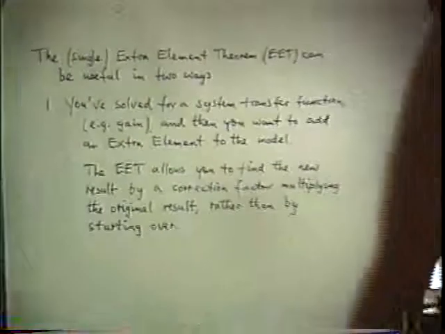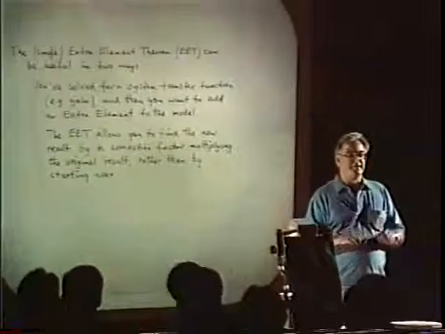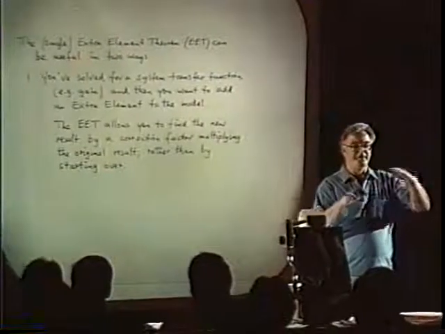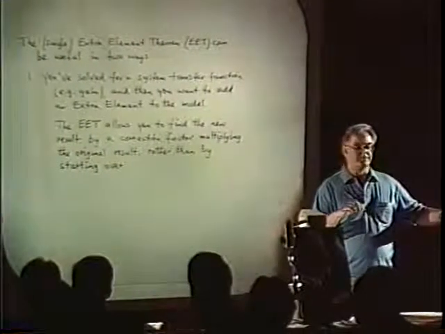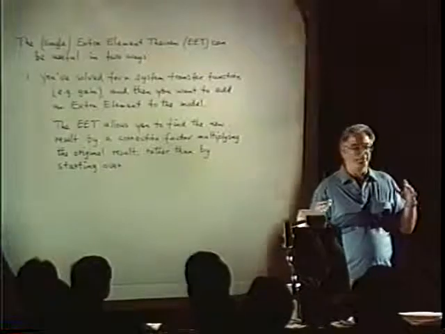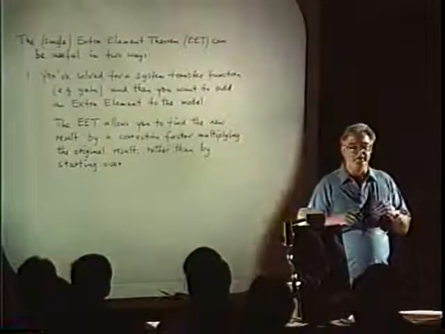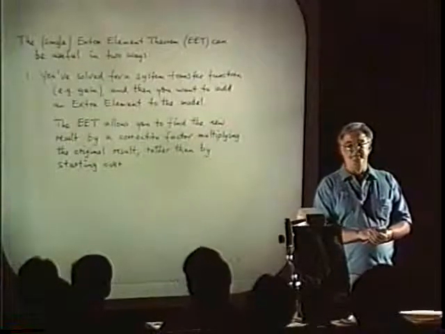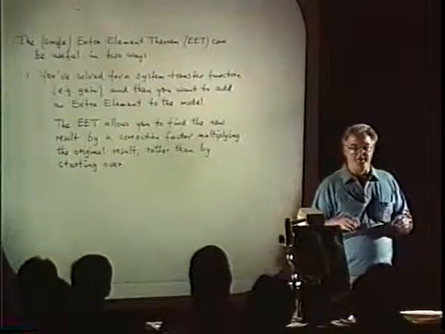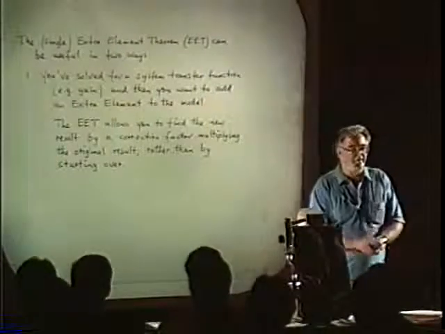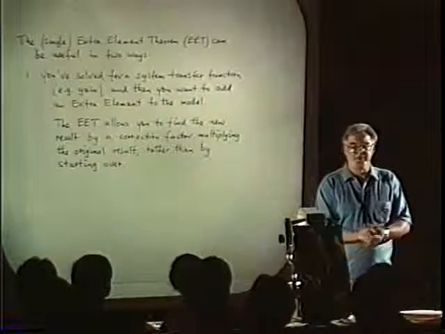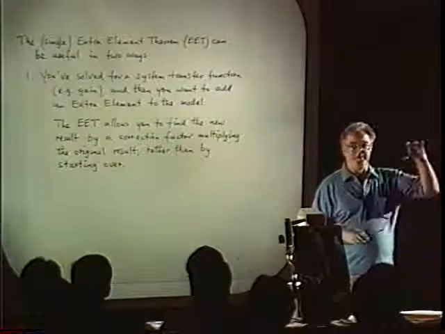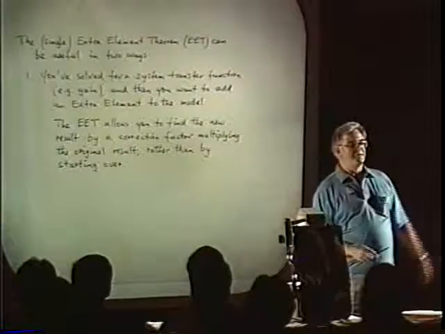And typically, the change that you think would be needed would be to add another element. For example, the discrepancy in your measurement often turns out to be an additional pole in the frequency response, and you knew very well that your model was too simplified and you didn't put in the cause, so now you decide you better go back and put in a capacitor somewhere. For example, the collector base capacitor of a bipolar, or the drain gate capacitor of a MOSFET, or whatever. It's an extra element. How do you do it? You go back to your circuit model, you put the element in, and you do all of the analysis over again.